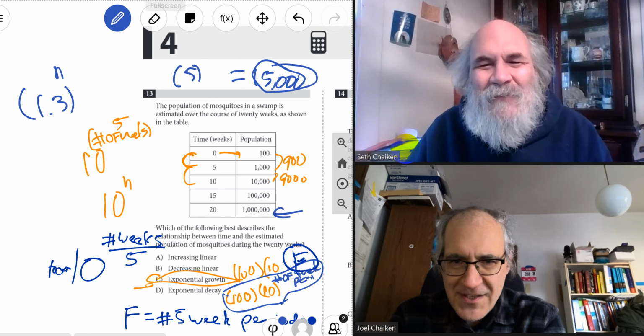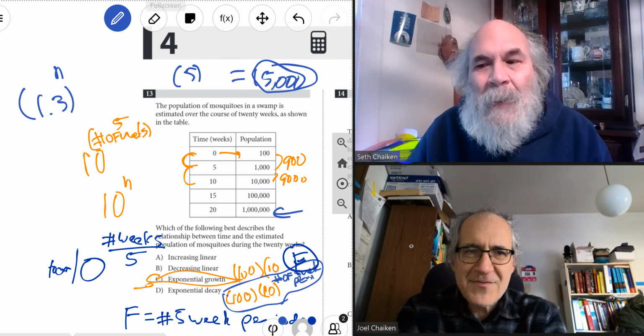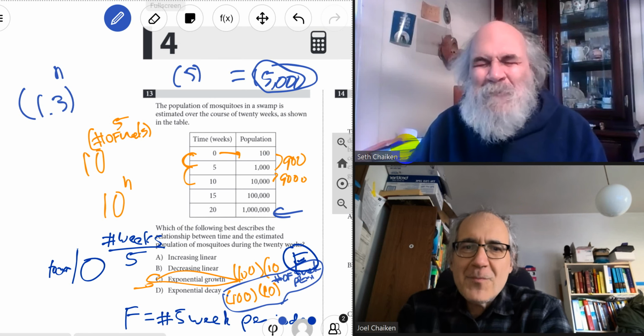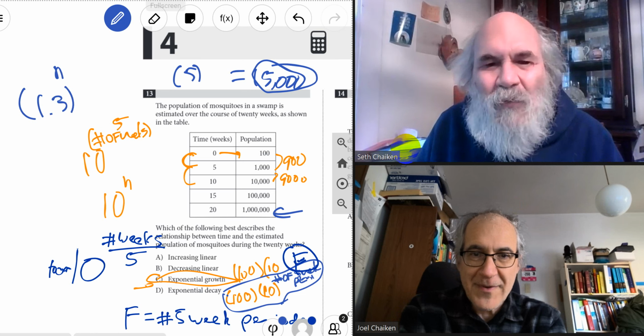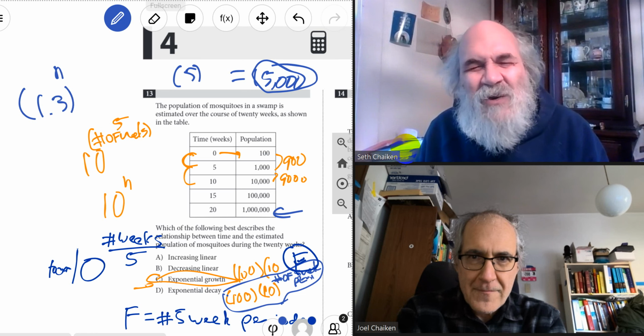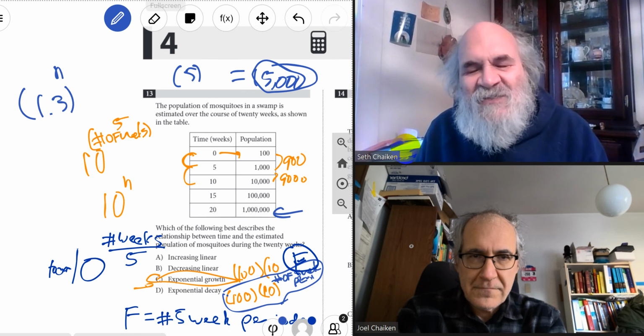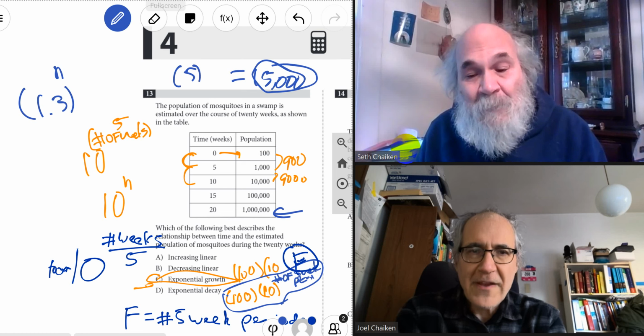Because if the mosquitoes kept growing, there'd be more biomass in mosquitoes than people. Maybe there is more biomass in mosquitoes than people, but I don't think so. With growth of populations, what happens is they do grow exponentially for a while, and then they reach the limits of the resources.